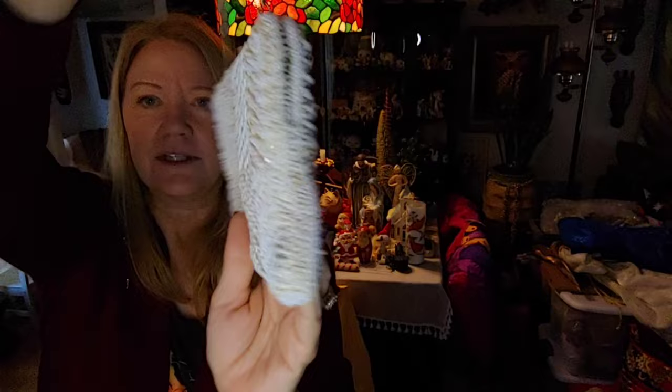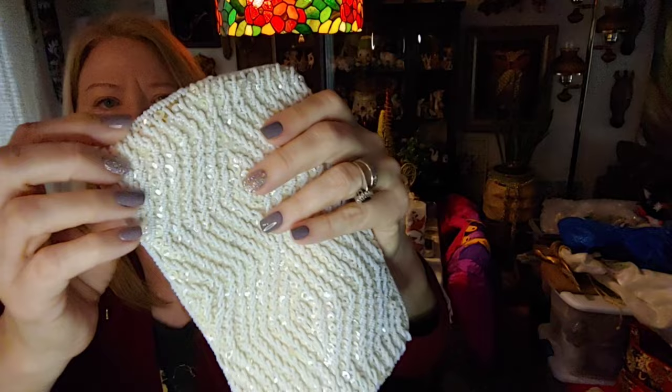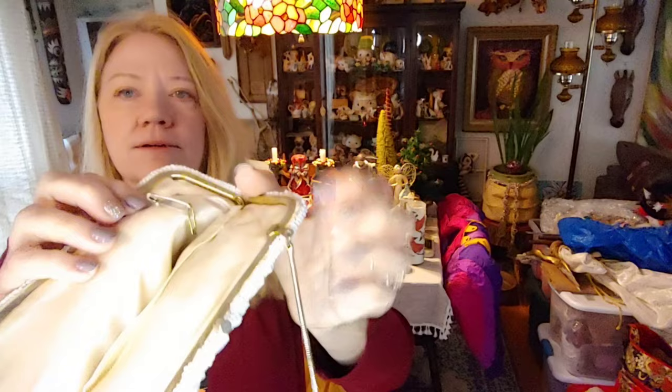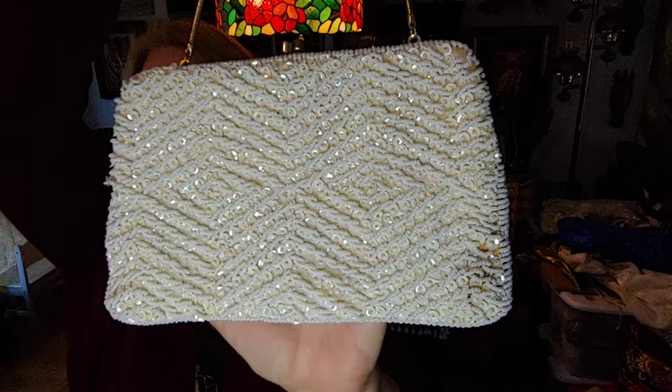This is a pretty good find — I found it in the bottom of a box. It's a really pretty beaded vintage purse, and it does appear that all the beads are there. I thought maybe there was some damage, but the beads are all there — you're just seeing the silk of the casing of the purse itself coming through, and it's a brown silk color. It comes with some pins — people always had pins in their purse. It says handmade in Hong Kong. It does not come with the little mirror, but it's just beautiful.